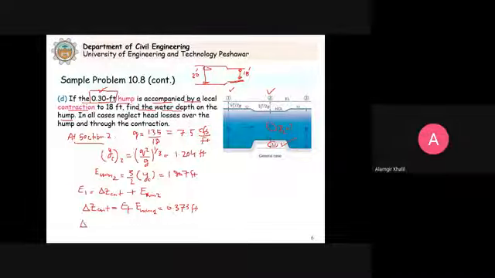Clear? So since the delta Z, which is given as 0.3 feet, is less than the critical hump height delta Z critical, which is 0.373, critical depth will not occur. Therefore the combination of hump and contraction will not cause critical depth or damming action. So when we combine the hump and contraction for this given case, critical depth will not occur, which means there will be no damming action. So what we do is that E2, the specific energy at section 2, will be equal to E1, the specific energy at section 1, minus delta Z, which is 0.3.